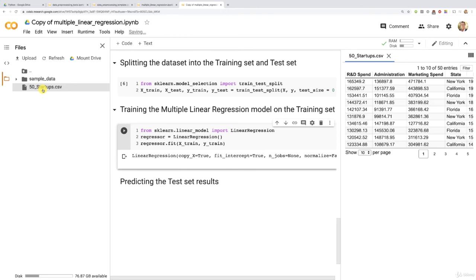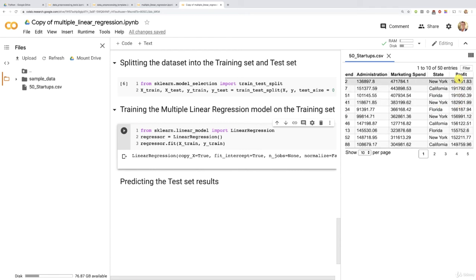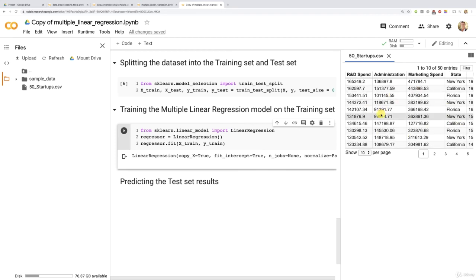So now we have a model that was trained to understand the correlations between different types of spends by 50 startups and their profit, so that now investors can deploy this model on new startups in order to predict what profit they will generate based on this information. All right, perfect. So congratulations. Now let's recap, 3 things.